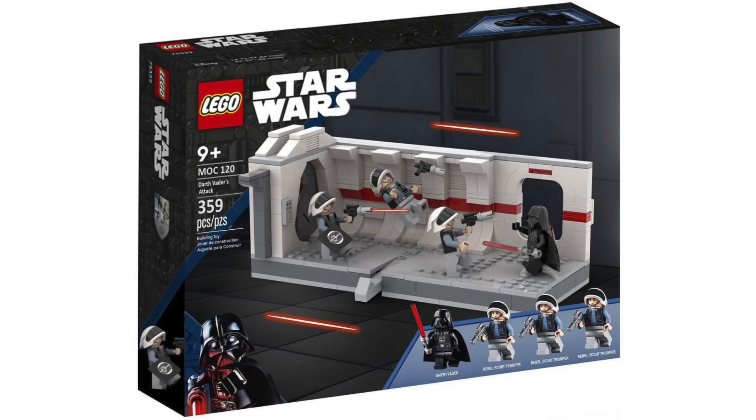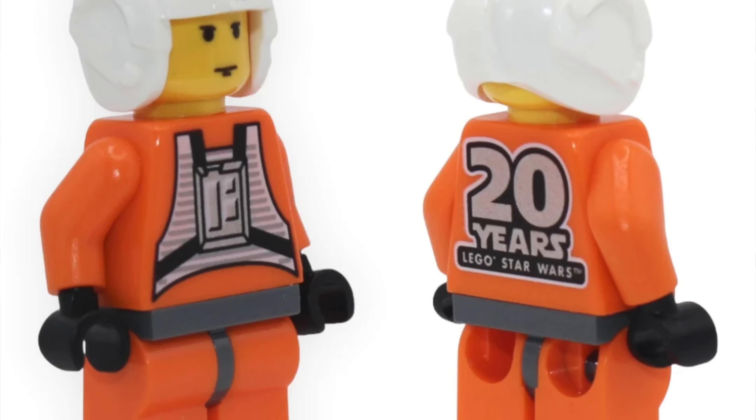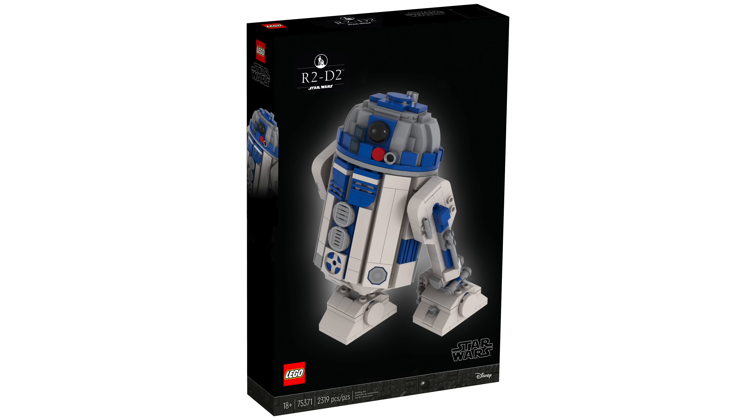So the Invisible Hand is coming — that is really, really exciting. Now, there are two other sets coming on March 1st, including the R2-D2 and the Tantive 4 Hallway. There's more information on these specifically, but there's also some information saying that we are going to be getting an extra bonus minifigure in each of these sets, akin to what we saw in 2019 with the 20th anniversary of LEGO Star Wars. What we saw in 2019 were recreations of original LEGO Star Wars minifigs from the early 2000s given a 20th anniversary print on their back. These 25th anniversary figures seem to be very much like the fan minifigures, which is what LEGO Star Wars should be doing. So with the R2-D2 set, we have a bit more info on R2-D2 himself and the minifigure that's going to be included alongside the R2-D2 minifigure.